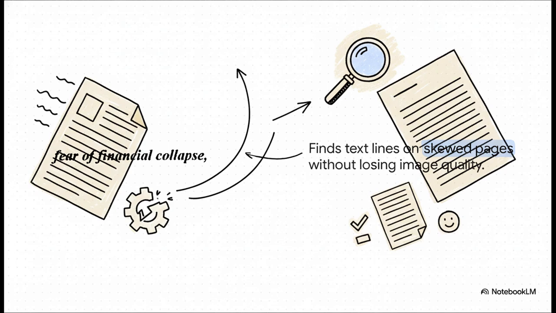Now, this is where you start to see the genius of Tesseract. It was built for the real world, for messy scans. Most of the early tools, you see, they made you perfectly straighten an image first, which actually could degrade the quality. But Tesseract, its line finding is smart enough to find the text even if you scanned the page crooked.